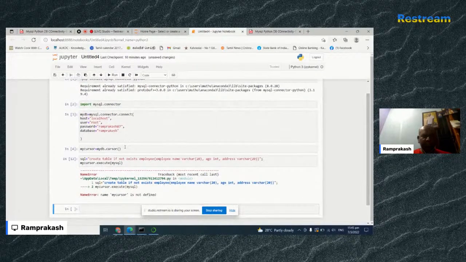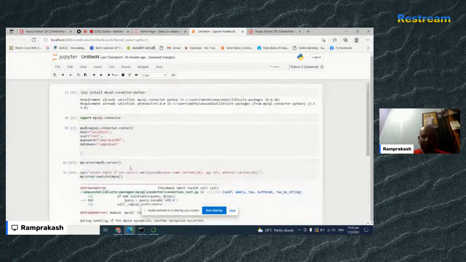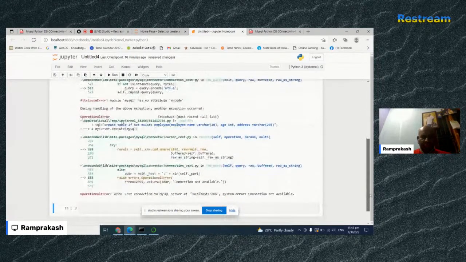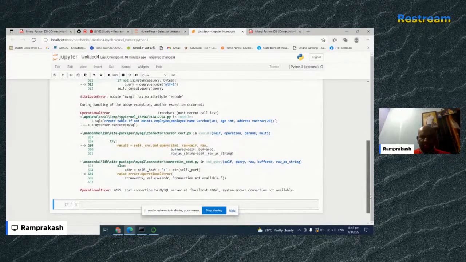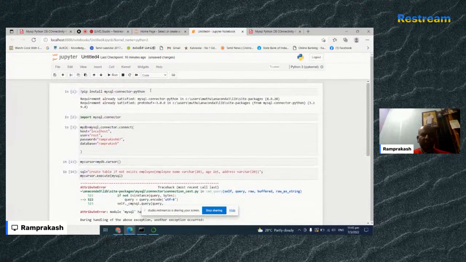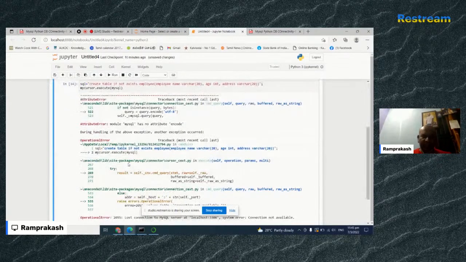So I can shift enter. Again I can give this connector command, and I can run this command, then I can run this command.